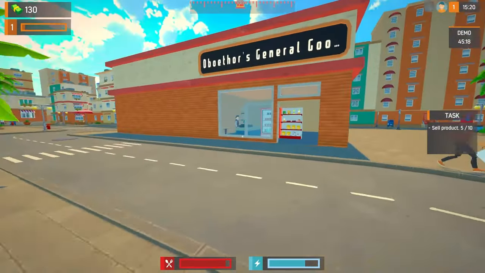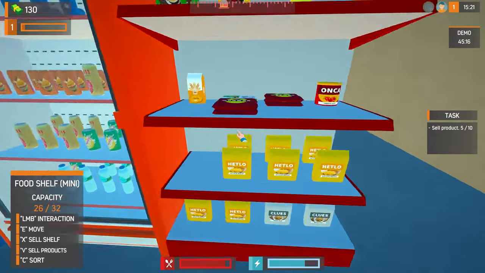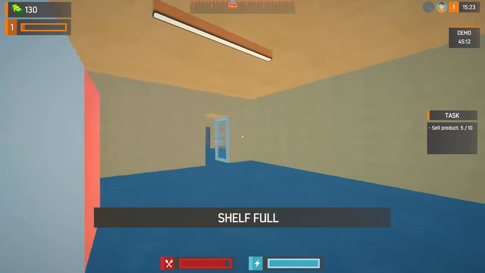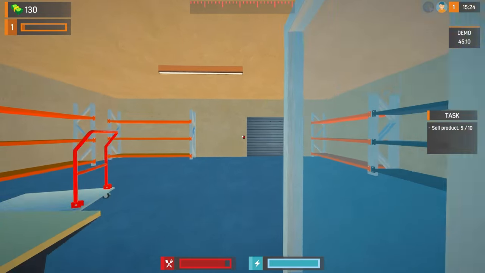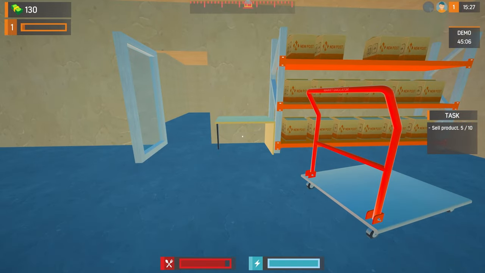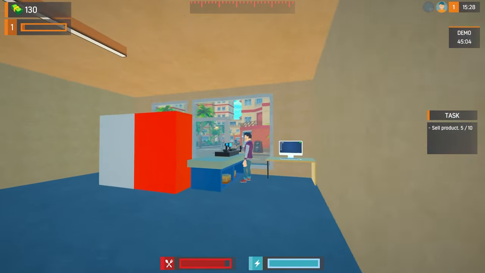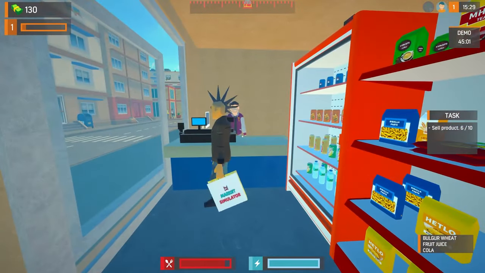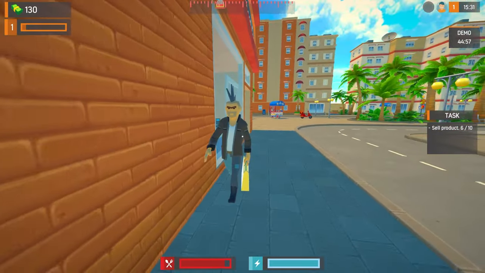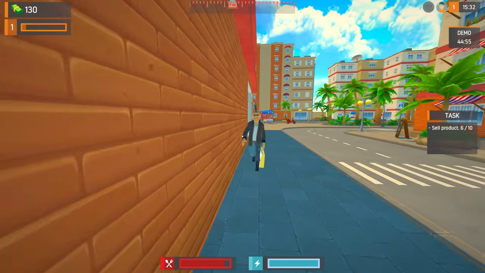Can I go to the coffee shop? Of course not. Business is booming. Yeah, look at that. Put more stuff on the shelf. Buy my pasta. Come and buy my pasta shelf. Bulger? Oh, that guy loves Bulger. He's a Bulger fan. I'm sure he listens to music with lots of vulgarity in it.